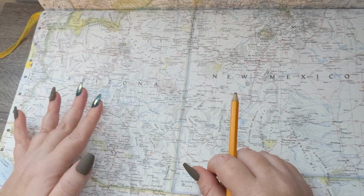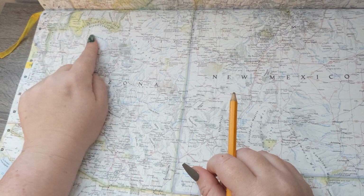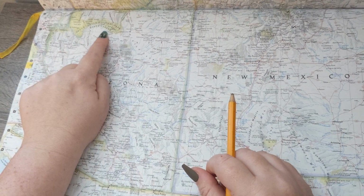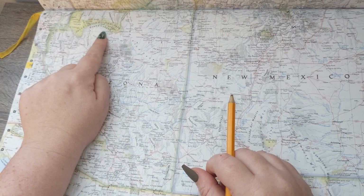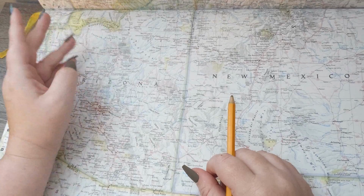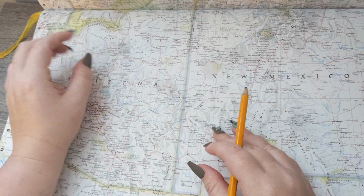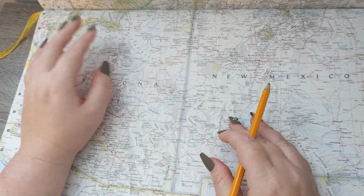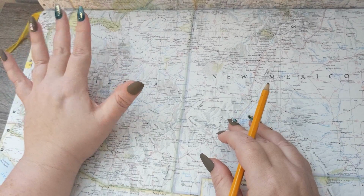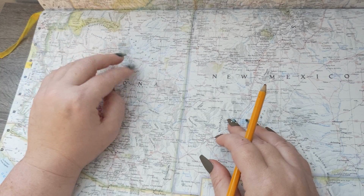Coronado was looking for gold, of course, and he reached the Grand Canyon. His troop was the first Europeans to see the Grand Canyon. Instead of just being wowed and amazed, he went to the people there and was like, where's the gold? And when they were like, huh? He left. Which I would have stayed forever if it were me, but that was his decision. He had another agenda, right? He wasn't sightseeing.